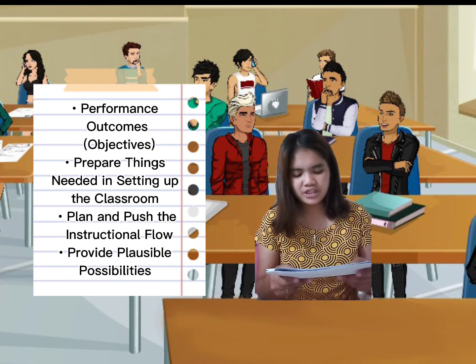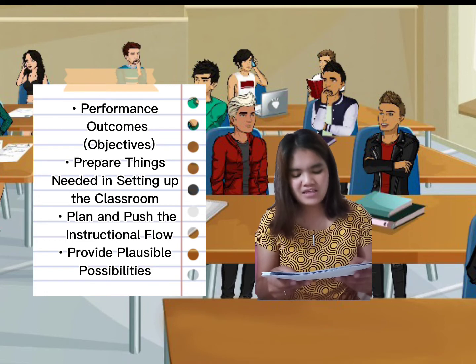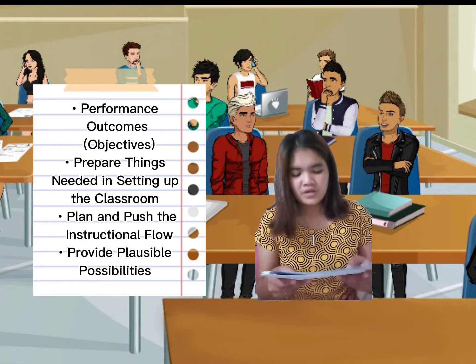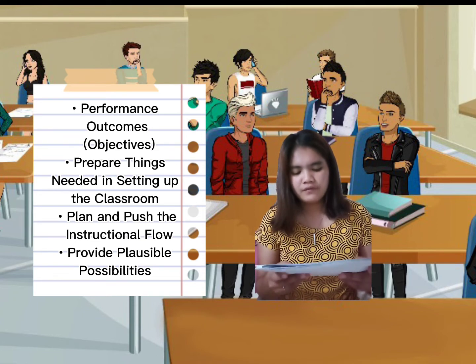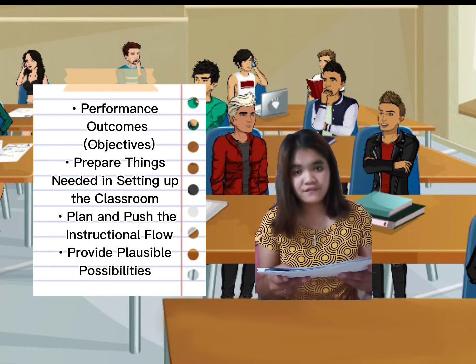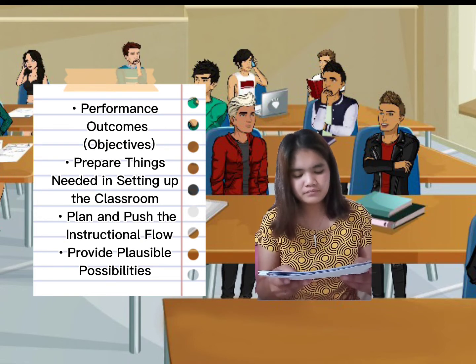And fifth, the teacher needs to ensure that a platform, for example, a site, a blog, or a wiki has been set up where learners can upload their own material. The second step, plan and push the instructional flow. First, after finishing a particular fiction, literature such as a short story or a particular text, discuss with learners the elements of a plot, the beginning, the middle, and the end of the story.